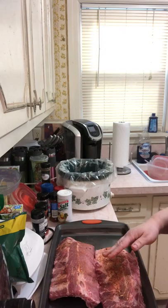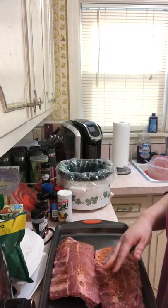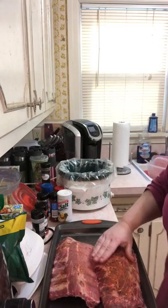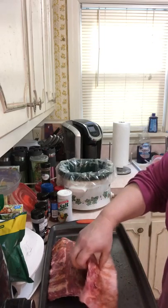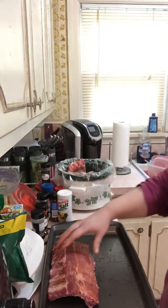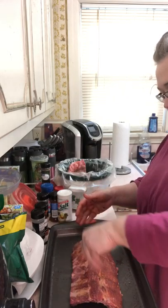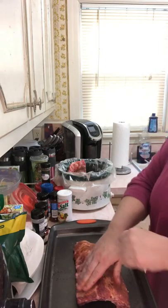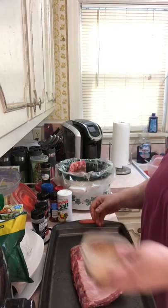Something else I've learned — in nursing school you learn to have a clean hand and a dirty hand. They stand the ribs up on the side, meat-side down. Because I don't know the difference in ribs — all I know is I've been craving them — I got some. I told y'all about it last week. They were so good. Well yesterday was my birthday, so mom, a dear friend, and I went out to eat at Dexter BBQ.